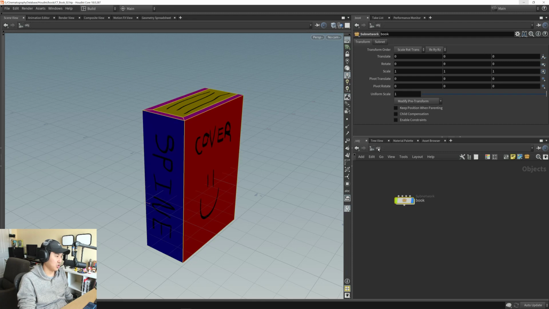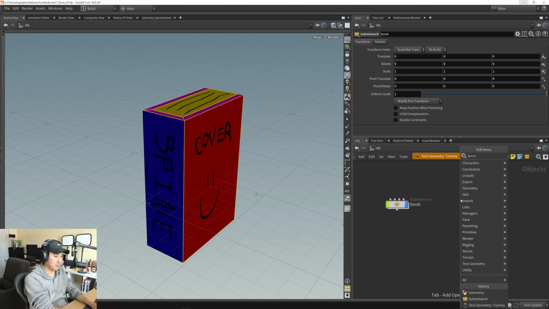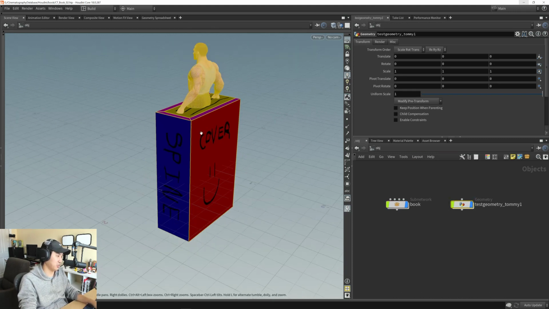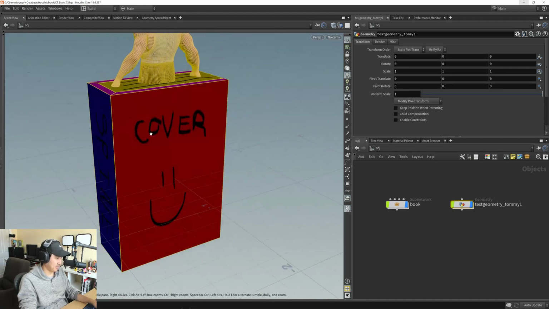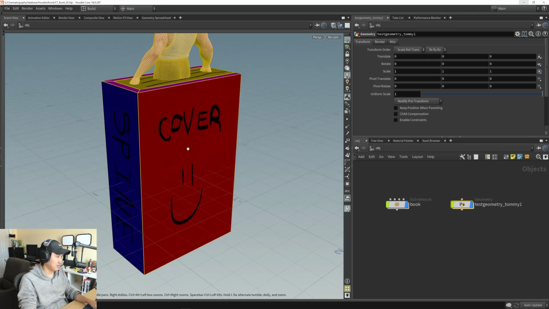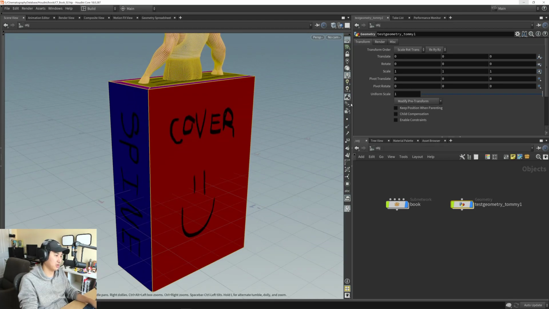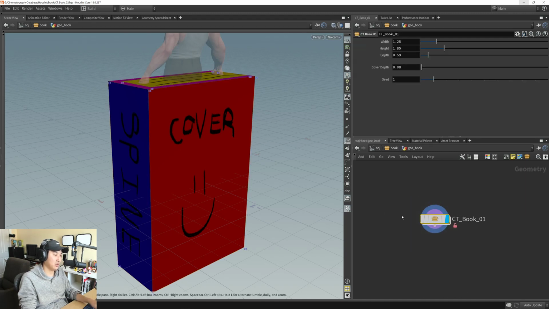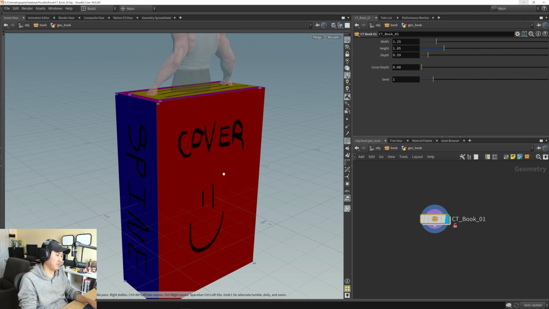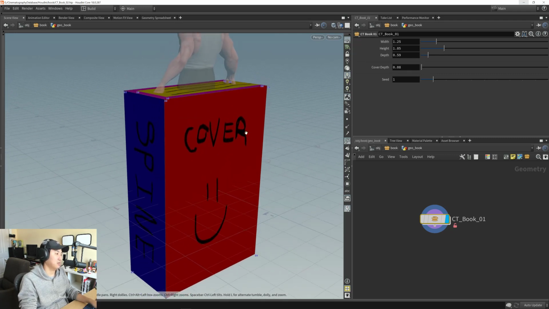The automatic collision should be fine for sure. It's a cube. So let's bring out a dude. We have for sure made a gigantic book. That's ridiculous. So let's make some normal book sizes. So where's the HDA? The HDA is in here because it's a SOP HDA. So there's no bevels. None of this should break very easily. So I'm gonna just grab one of these books here. It's a big book. Here's an art of book.